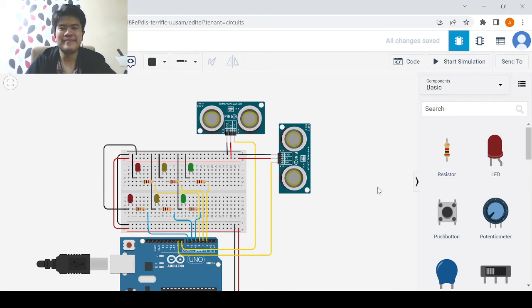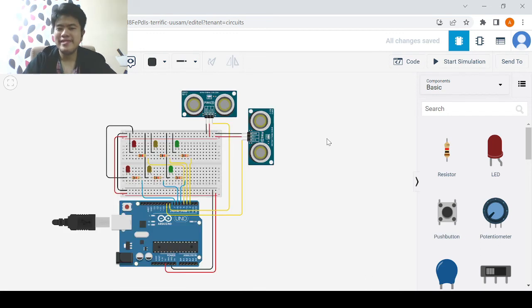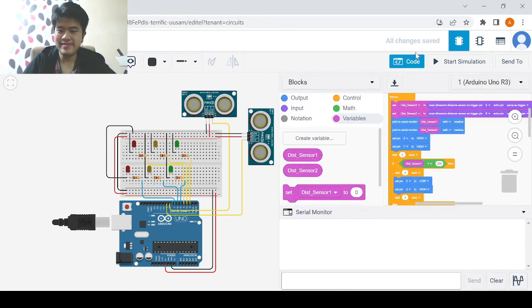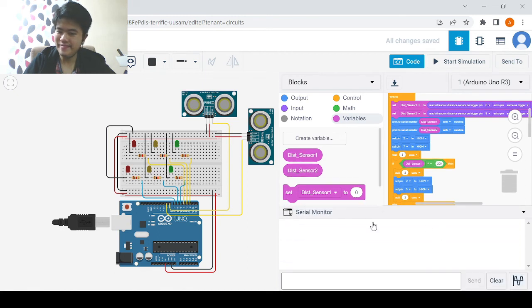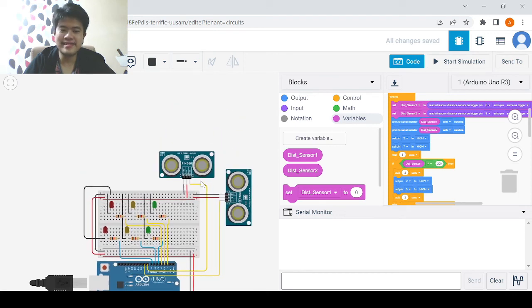Now we can test it out in our code when we start the simulation. So now that we finished the coding part, we're now going to simulate it to test whether it is actually working as intended. So we go to the code and open up the serial monitor. You can just click over here and open up the serial monitor so that we can see whether the distance is correct as it's input by the distance sensor.